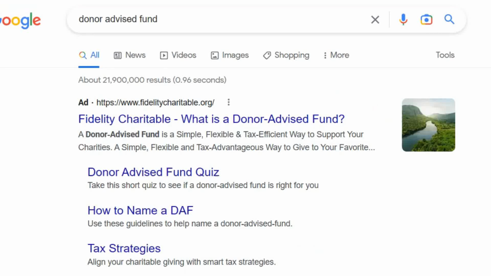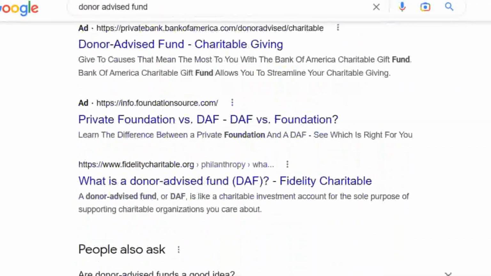And the third way to get money to the charities is to work through a donor-advised fund, which is available through many financial institutions. Just Google donor-advised fund and choose the financial institution of your choice to get one started. Essentially, it's a tax-free charitable account that as soon as you put money into it, that money's considered a donation, so you don't get it back. But this is an account where you can hold funds that you can either in the near term or in the later term allocate to different charities.